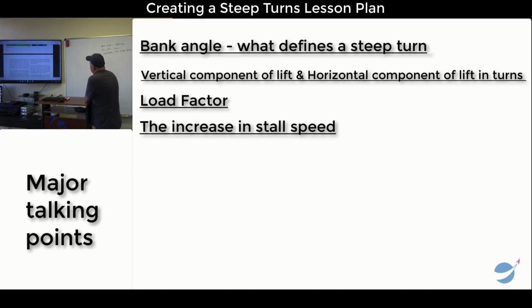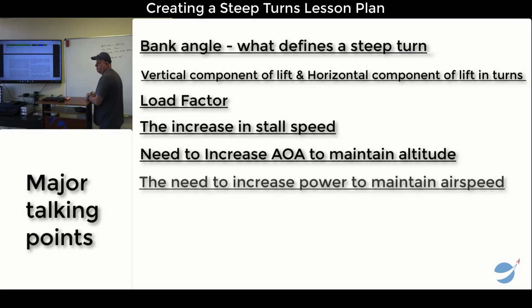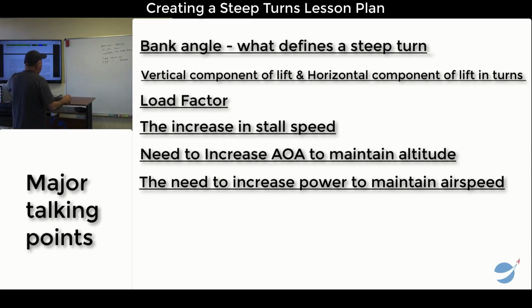Then I'm going to talk about the need to increase the AOA to maintain altitude, and the need to increase power to maintain airspeed. So these are quick notes on the board. I'm just going through the material and trying to make sure I'm covering things in the same order this book is going through it, because obviously it's a textbook. Obviously it's going from past to present, simple to complex, and I want to do the same.